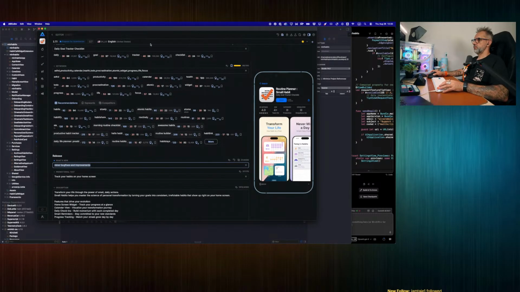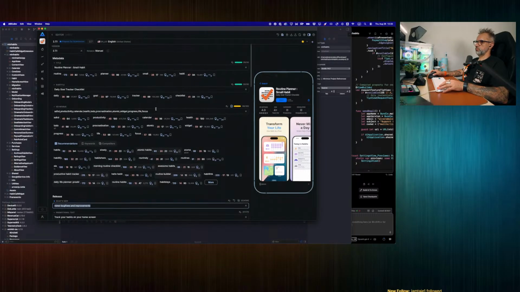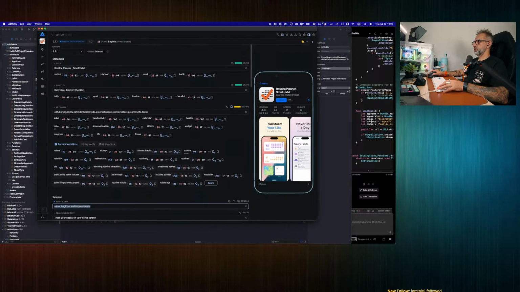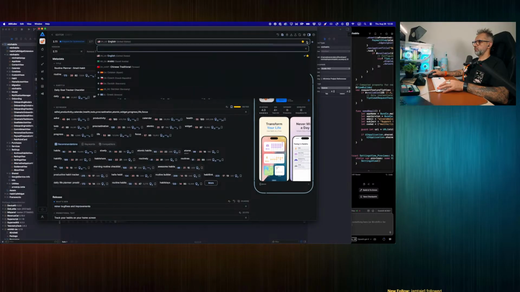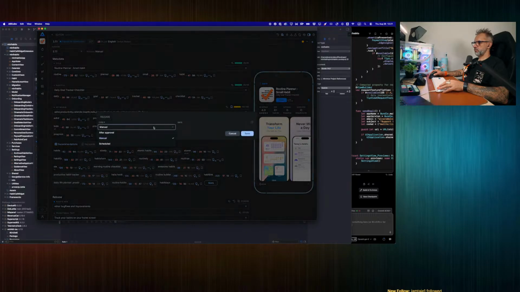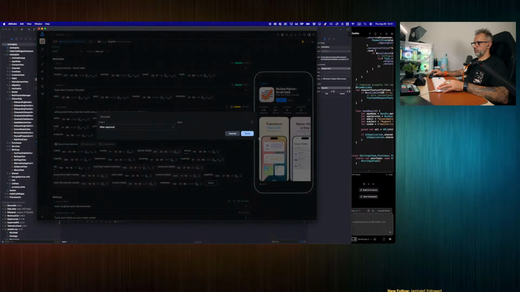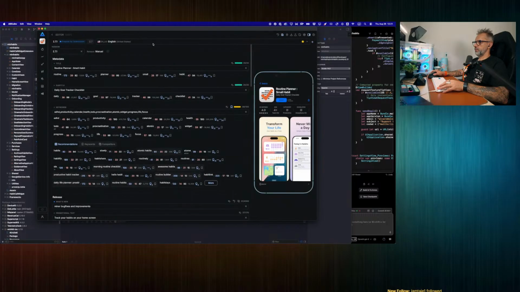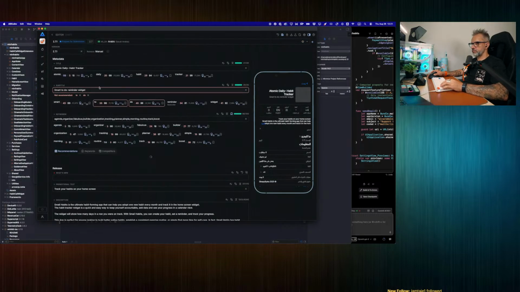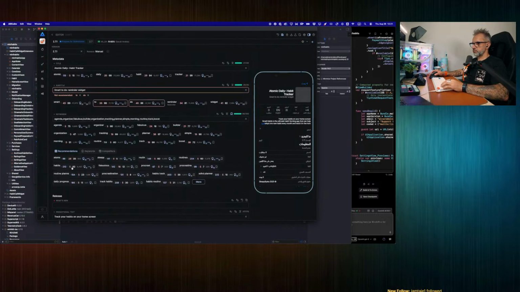Okay, so yeah, the user interface here is just kind of crazy. Release actually after approval automatically. Arabic. Adding what's new.